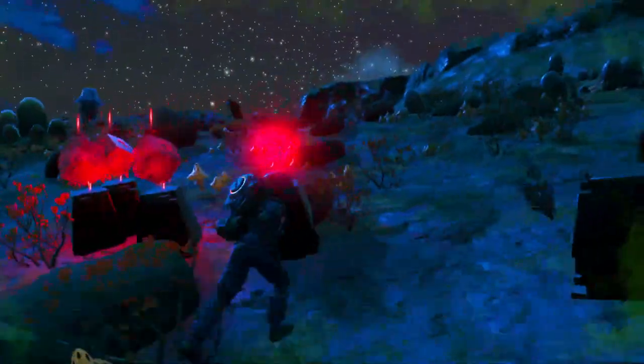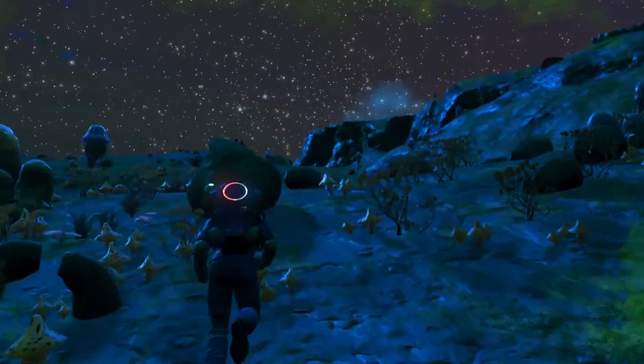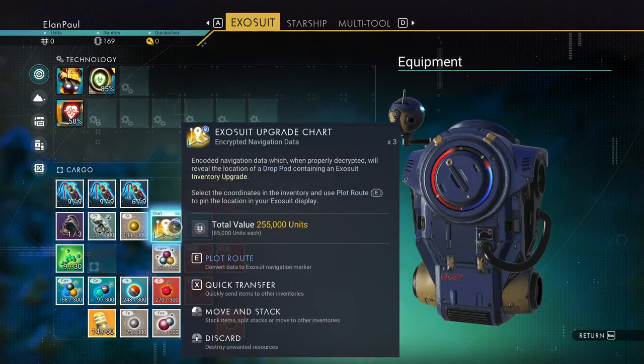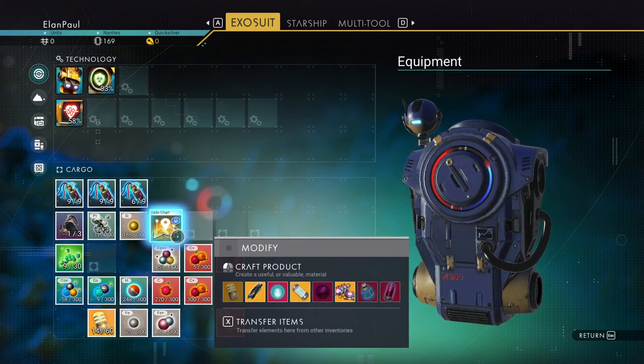Let's gather up all these things. Hopefully, it doesn't alert the sentinels as I pick it up. There we go. Let's see what we got out of that. A navigation data I'm not interested in. Those things sell for a good price. Navigation data I don't care about. I'm going to get rid of that.